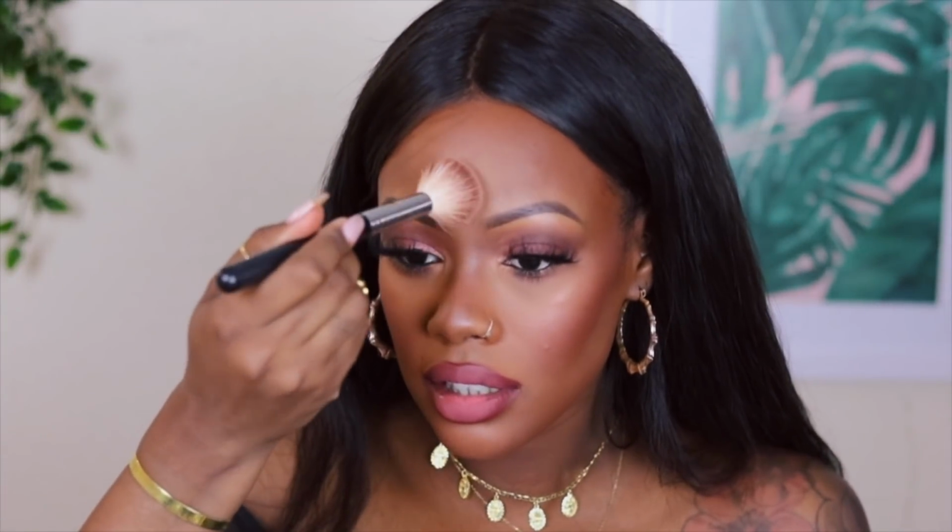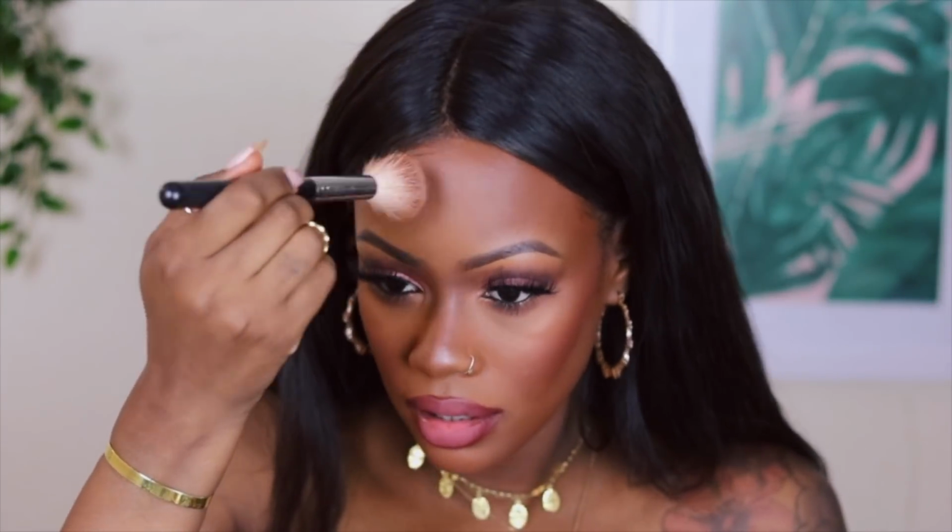It's really funny that I'm picking all of these things back up, because I stopped using this for a long time. I used to have the loose one, but I found this one and I'm just like, oh wow, they turned it into a pressed powder. I wonder how that works. If it's still the same, I love it. It blurs. It just gives you such an airbrushed look. You guys are gonna see the shiny areas on my face just literally disappear. And I just kind of pat it. I don't go too heavy.